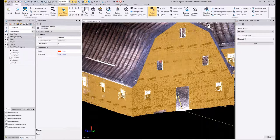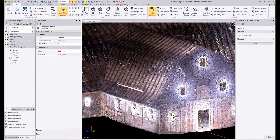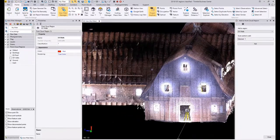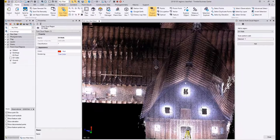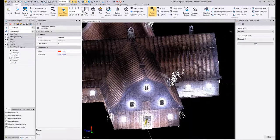It wasn't needed. Awesome. On other jobs I've done, instead of doing a station setup, I've done just a scan station and done 4 scans, put them all on top of one another, and done the registration that way. But something like this, with so many things that are common, it's just best to do this with state plane coordinates and do it the right way. Sounds good. All right, so let's go in there and we'll see our little instruments there. Let's turn those off.